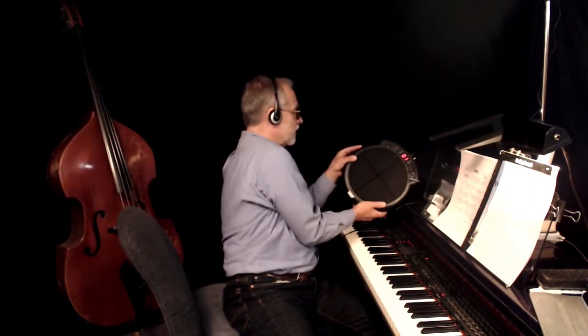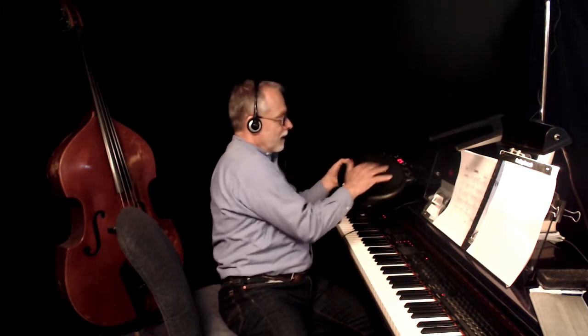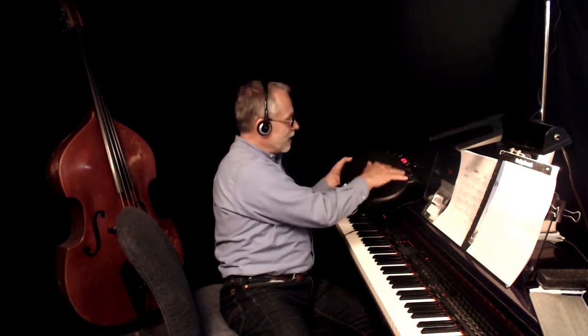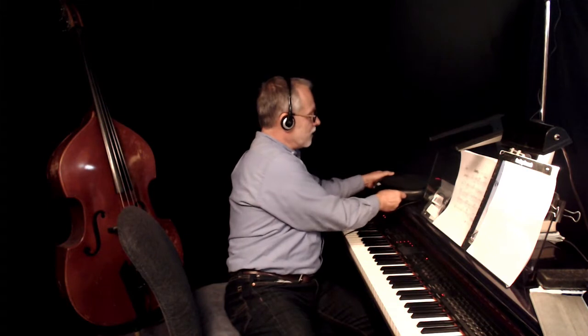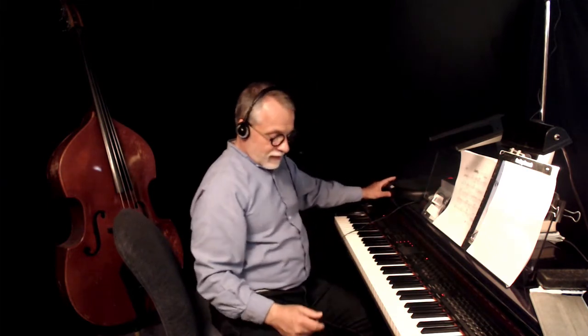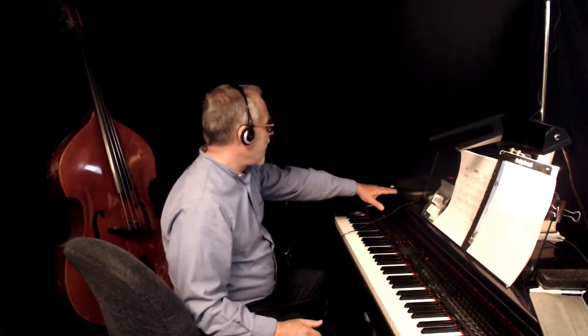In fact, let's look under here. What's the actual name of this? The KTMP1. You can kind of hear that it has these pads on top. But what I use it for is to be the percussion sounds that are hooked to my feet. And it's actually running through this KAT multi-pad. And it's not very hard to hook up.